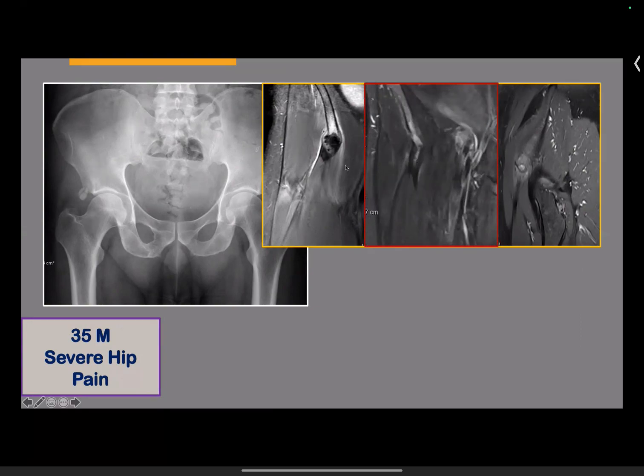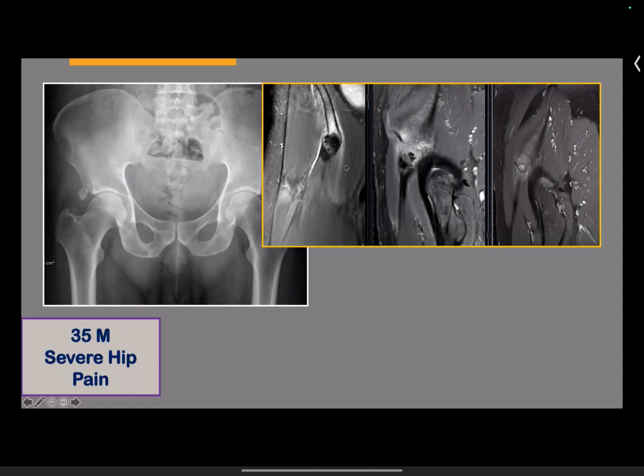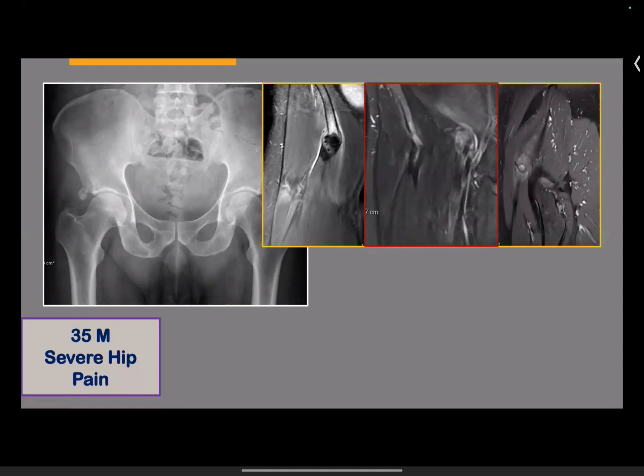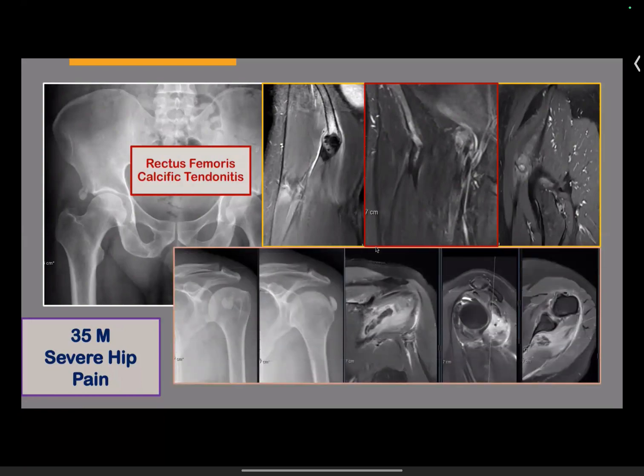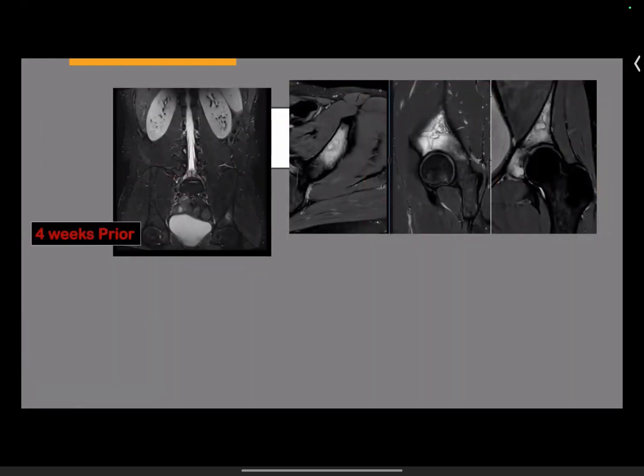So this is calcific tendonitis in an unusual location. We are more used to seeing this in the shoulder, which I have shown you. This is another case in which the calcium has gone into the infraspinatus muscle, causing all that inflammatory myositis. So, unusual location, but the same pathology: calcific tendonitis, hydroxyapatite crystal deposition. What about this one?